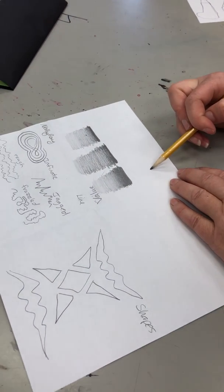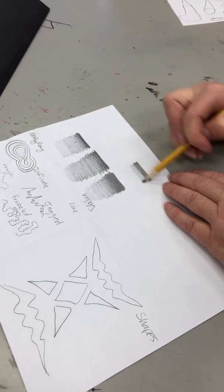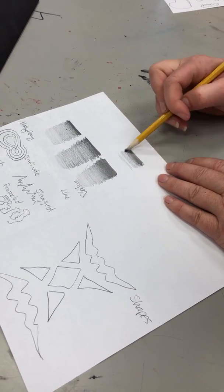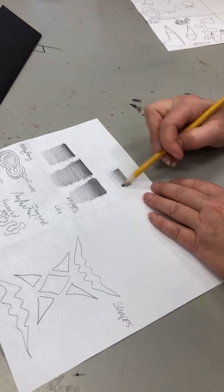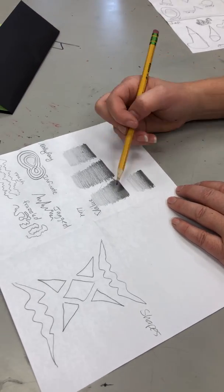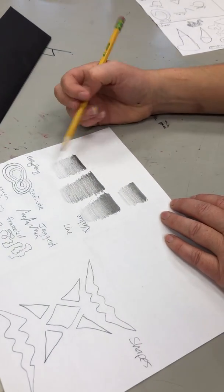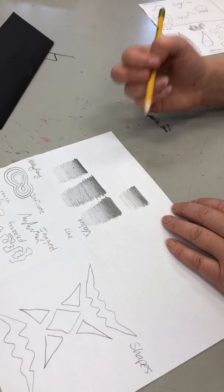Another issue that you might have is pushing really hard, and then it goes really soft. Okay, so there's not really very much medium in there. All you have to do to fix that is go back in, darken that up a little bit. I'm just pushing a little bit harder. Now you can see it gradually changes. That's still a pretty fast value scale. I could probably move that out a little bit more. But so now when you look at my paper, I have 4 successful value scales instead of a bunch of X outs and ones that didn't work. And I've learned a lot. I've learned to fix my problems. I've learned to raise the quality because we always want our highest quality.